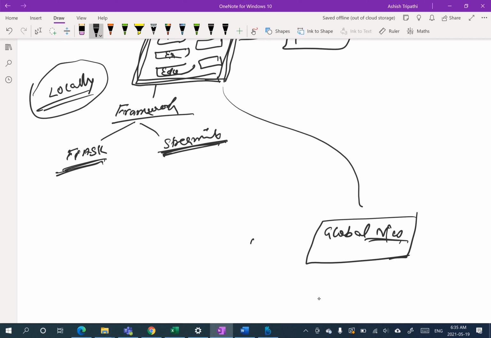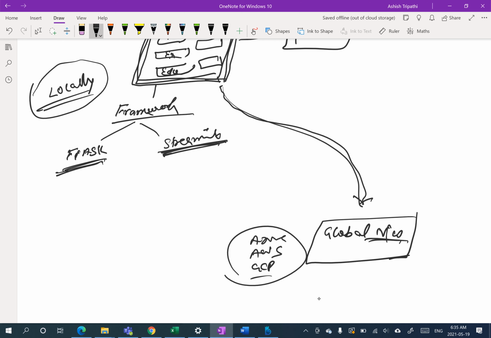And that can be your Azure or AWS or GCP, so that once you take this thing to here, then it can become publicly accessible to all the people if you want. And the process of moving from here to here, that is basically deployment.